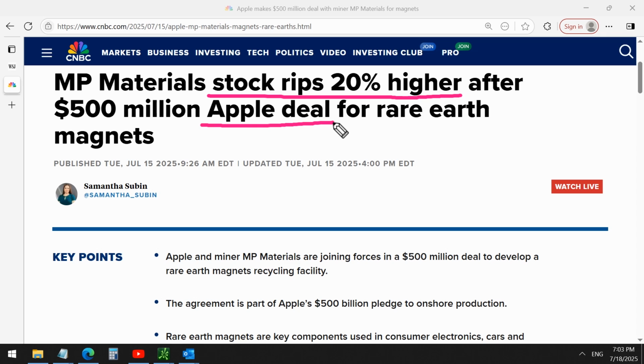But here's the thing, a wealthy investor was already positioned in this trade, and so were we, along with our members. This is why we track and analyze unusual option activity to follow the data of smart money before the news even breaks. Did someone know something early? Did an insider leak the deals? We may never know for sure, but here's what we do know. Our data analysis picked up on it early, before these deals with Apple and the US government went public.